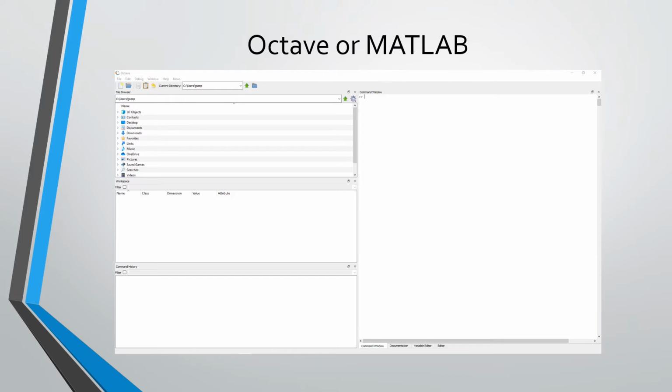This is a screenshot of Octave. I have Octave on my own personal computer and MATLAB on my Valencia-issued computer. They both will write M files. However, one caution is that there is some code in Octave that does not work in MATLAB. Everything that works in MATLAB, so far, works in Octave, at least for the code we will use in this class. So make sure you get that set up on your computer.